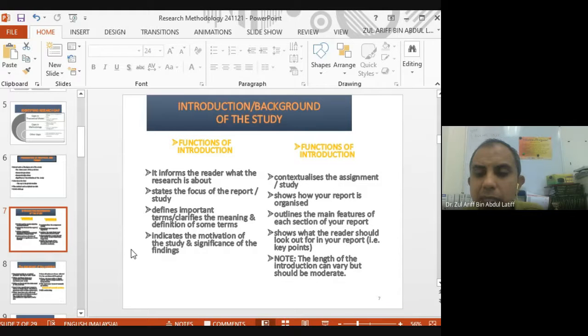So remember, normally in the introduction part, we put our reference based on authentic sources. Authentic sources would be like, let's say, the Department of Statistics, the Department of Agriculture, Department of Animals, and what so. So these are more authentic sources which we put in our chapter one. We put, for instance, encyclopedias, dictionaries. So these are authentic. Only in the problem statement is where we put the journal authors' reference. We put the names of the authors and the year the paper was published. But in other parts, all the journals that you have looked at will go into chapter 2.